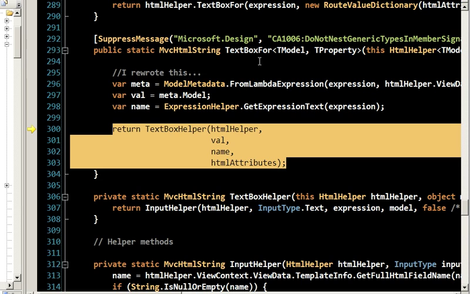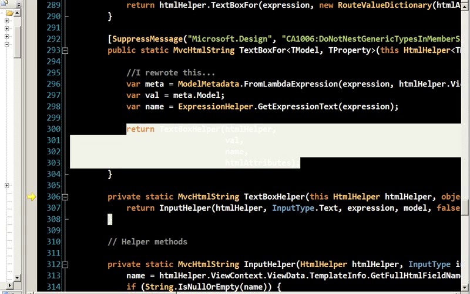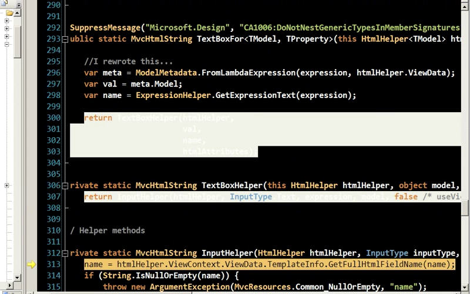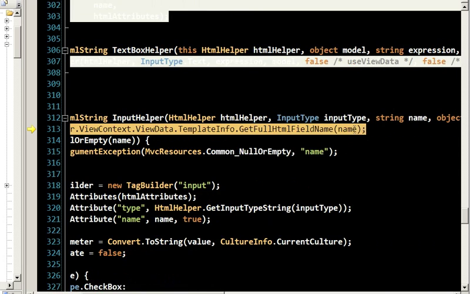That's all good, but what does this have to do with the editor? Let's find out. If we step into this expression right here, it's going to take us down into a few other overloads that we kind of have to jump into until we finally end up with the method that we're really caring about, which is InputHelper. And the line that makes all the difference in all the world. How do we know the name of this thing? Well, the interesting thing is the name has been passed into us. And if I scroll this over, it's foo. GetHtmlFieldName, foo. We already know it. That's great.